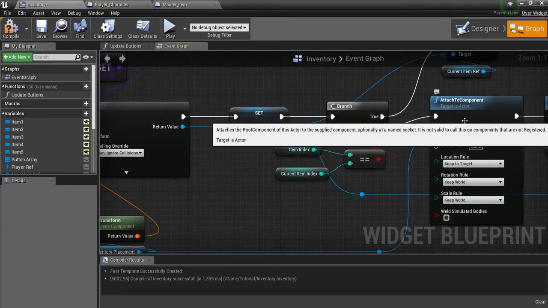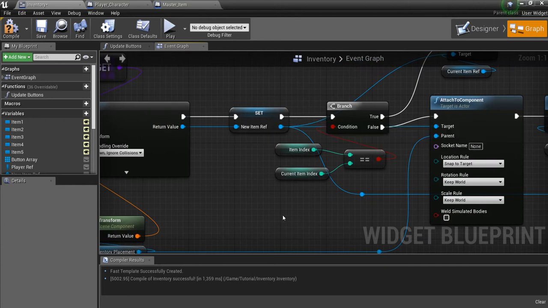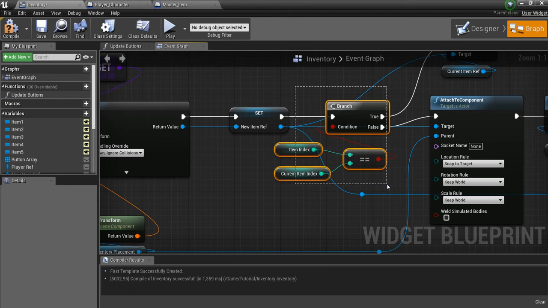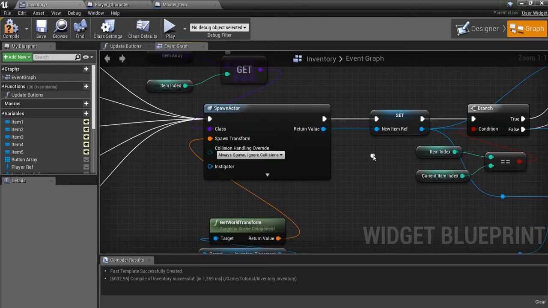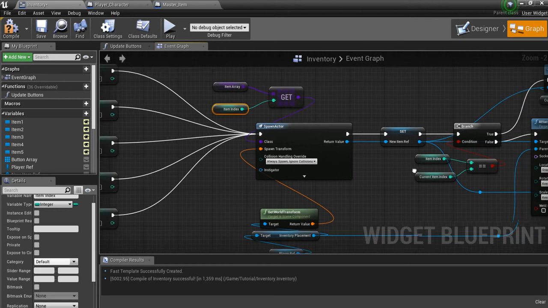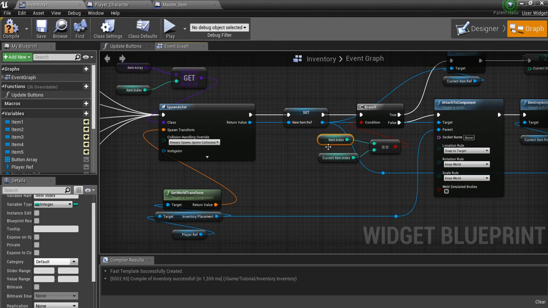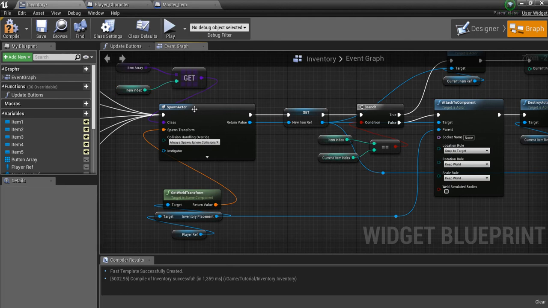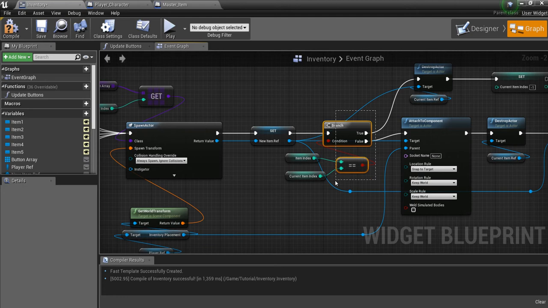But before I attach it to the player, because we want the functionality to swap things out and to toggle, so if you've already attached it to the player, we want to delete it, I needed to add some extra script logic in here, and that's what this part is for. So remember back here, we have an item index, and this is pulling out that specific actor, the specific item that we want to spawn. And what I want to do is make sure that we don't already have that actor spawned. So if you spawn the little cone or something, and you currently have a cone on you, I want it to delete. So I needed to make this branch to kind of check and see what we already have.